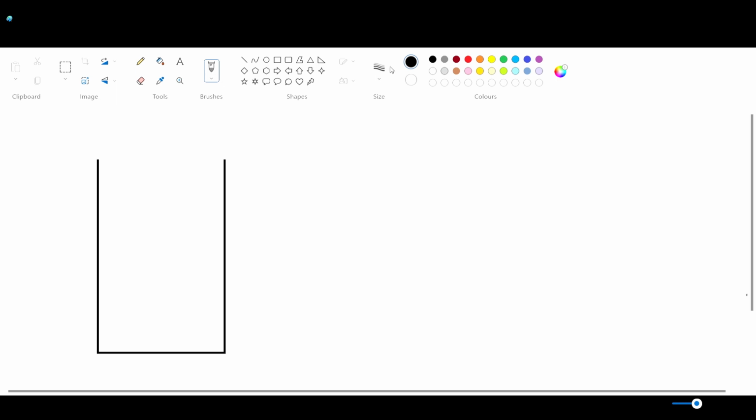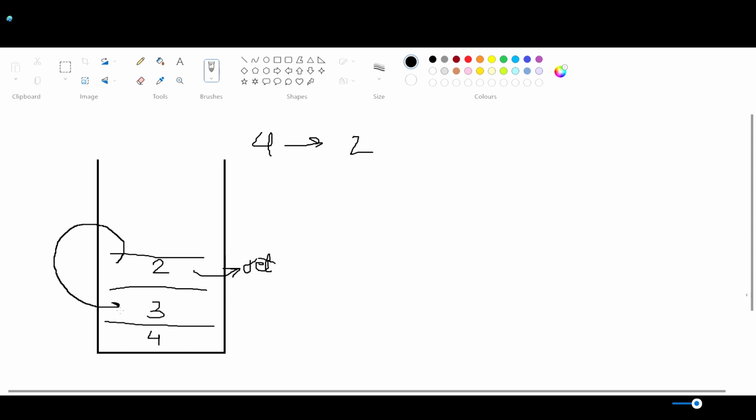Suppose the size of the stack is 4, and we call the recursive function. Let me make it clear, a recursive function also works in stack memory. When it is called for the first time, the top element would be the fourth one. Then we'll pop that element and call the function again. Now the size will become 3, and we'll do this process again. The mid element that we need to delete here is 2. So as soon as we reach stack size 2, we'll just pop this element and return. Now when we return back, it will go back to the previous call.